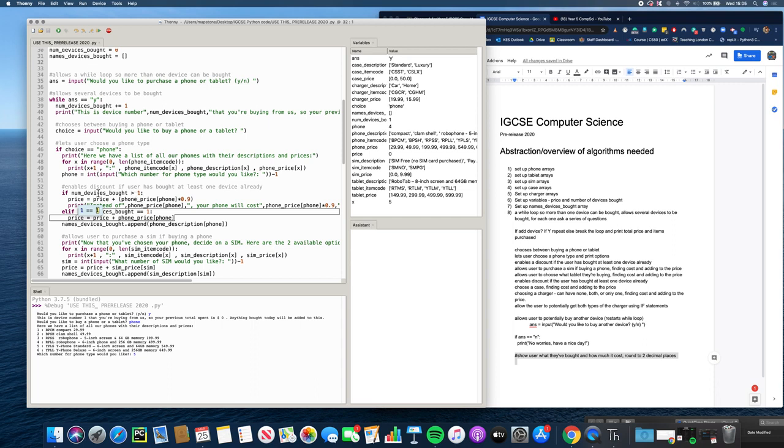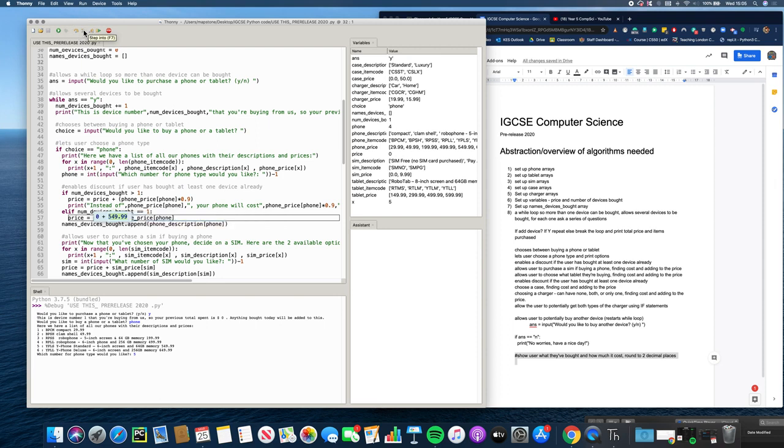So it's only if the number of devices is greater than 1 do we find the price of that phone, which is what this is doing, and we apply a discount by multiplying it by 0.9 and we add it to price. So every time we go through the loop we're accumulating the price, and then we can just print it at the end. So let me just step again. So it is equal to that, so we can just add the normal price, as you can see there.